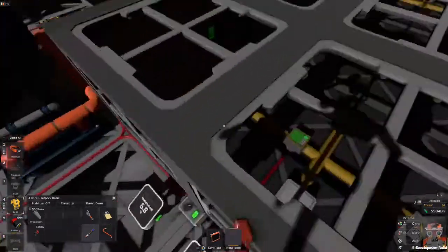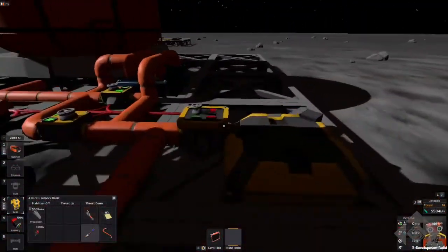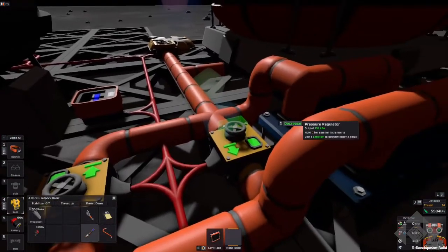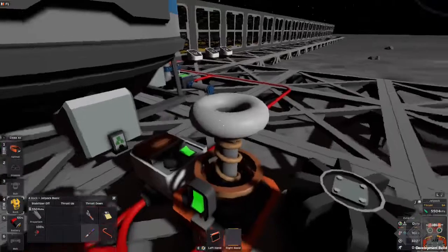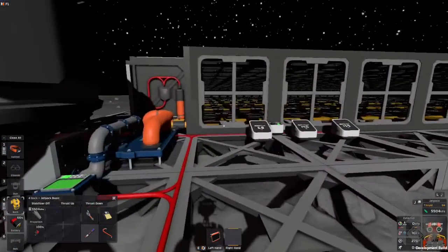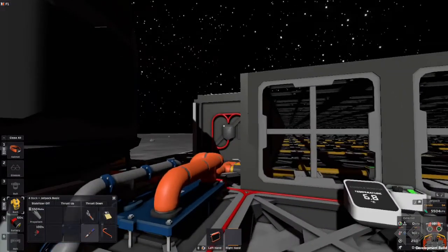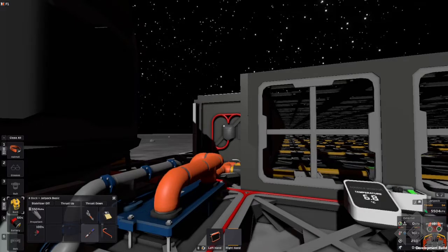except for the monitors and these pumps over here, the backflow and the forward regulator, and this thing, because it just has to stand there. But other than that, absolutely no electricity. Oh, and the airlock. Okay, that's a lot of electricity for something that I keep saying uses no electricity, but you know what I mean.